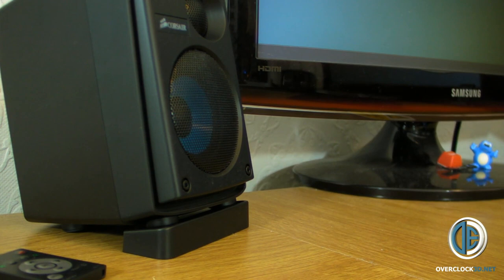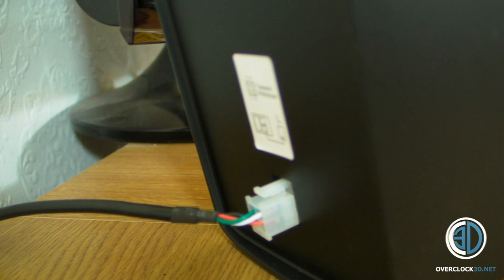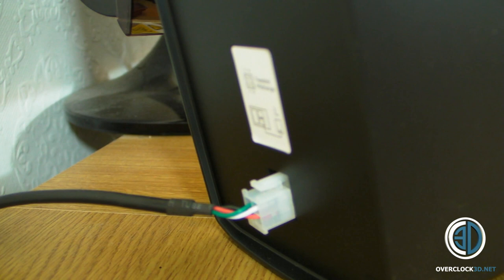While we're looking at the speakers, as I can show you, we've got the 3-inch mid there, and then you've got the 1-inch tweeter at the top, and the speaker cable is round the back, and it looks like a 4-pin power from your motherboard basically. Now the cables are only a metre long, but I've spoken to Corsair and they are going to be doing longer cables which you can buy separately after the main pack. I'm hoping they're going to do at least a 2-metre cable, because it is a bit tight even on my desk. I'll show you in a second.